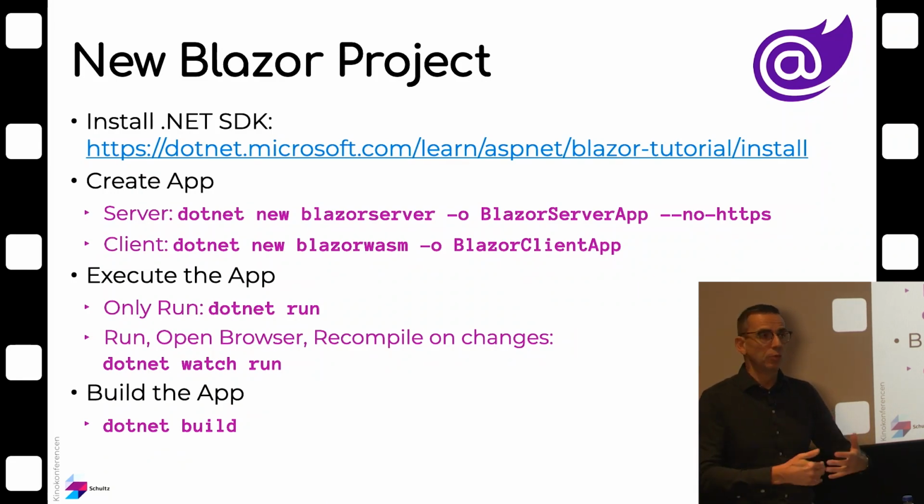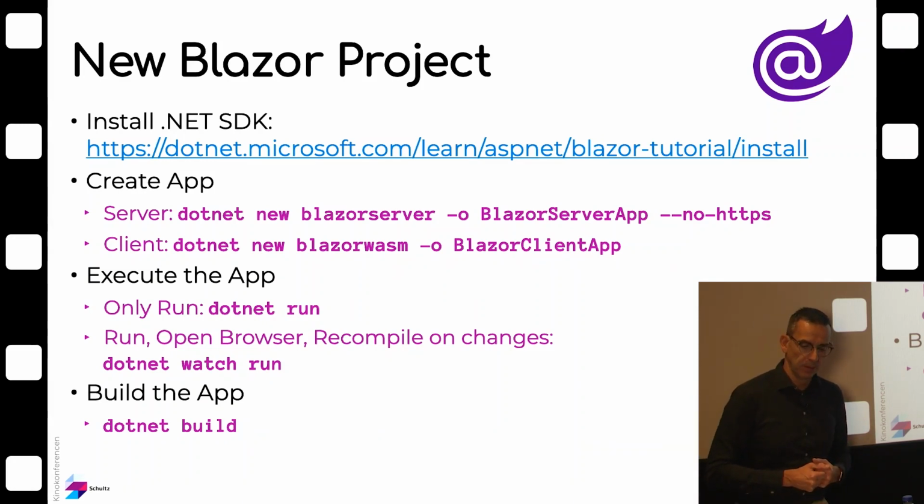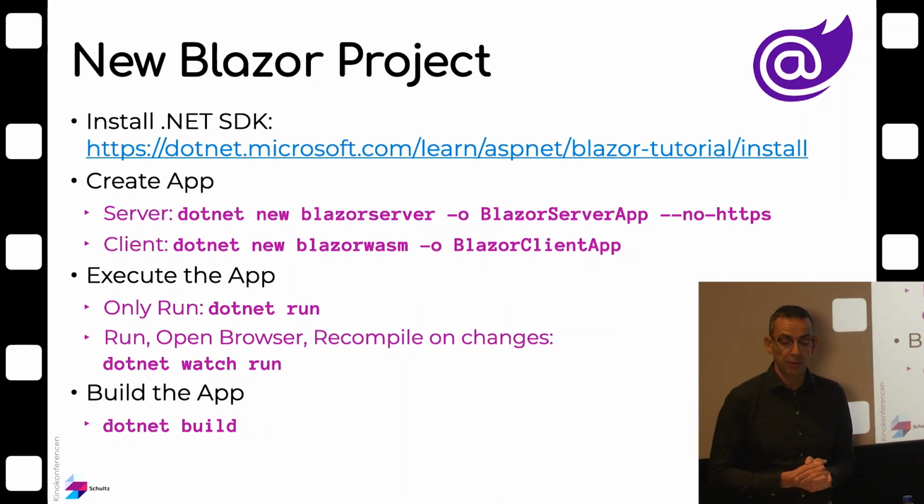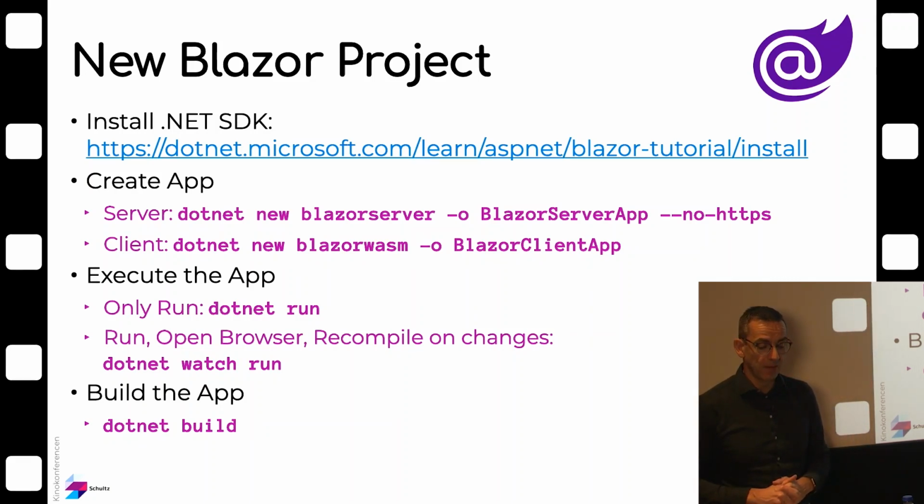So you can do dotnet new. You say what kind of new project you want. Now there are a few options for Blazor. Traditionally we have WebAssembly for the front end or Blazor Server for the back end. And there's now an option that you can choose later. It works almost exactly the same server side or client side. I show you client side, but that should be the same. So you create a new folder with a new project in there. And then you can do dotnet run to run your project. Or dotnet watch run, then you can have hot reloading, etc. All the cool stuff you are used to in React.